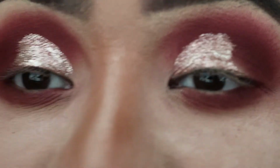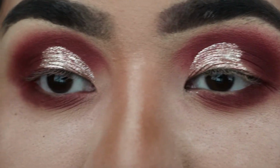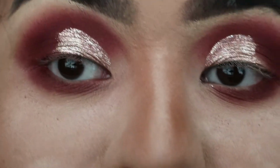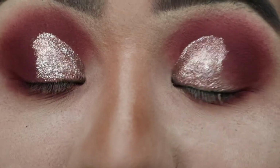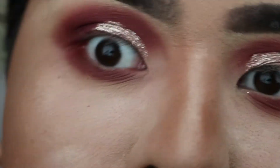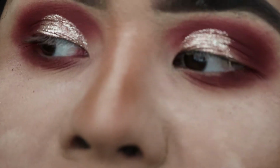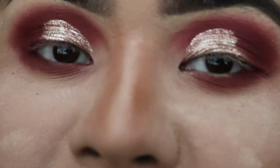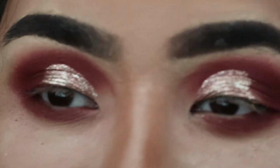One of the biggest tips I've gotten is to not worry too much about your eyeshadow. If there is the slightest imperfection, you don't need to work to improve that, because you're not gonna be walking around like this, right? You walk around like this, walk around like that, and you have lashes on, so those slight imperfections are going to be hidden. You don't have to stress yourself out.